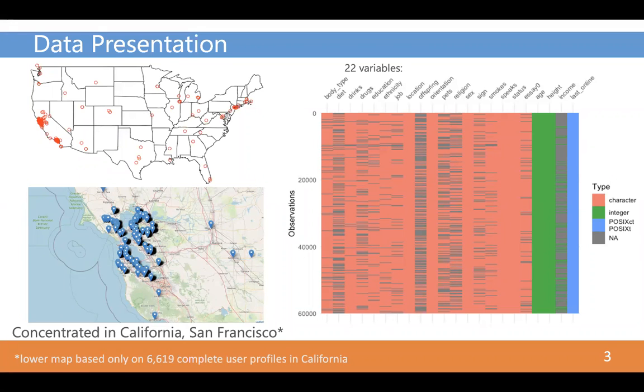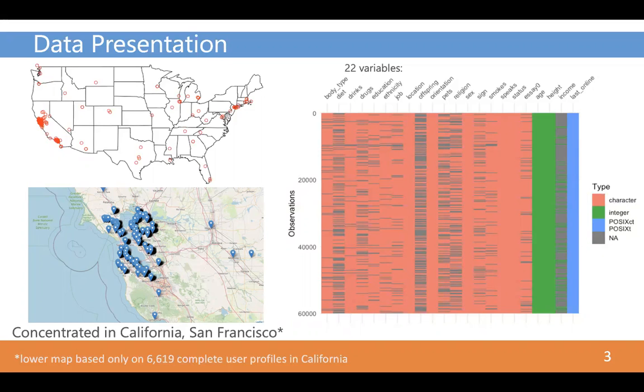As we can notice in the upper left corner, the data is highly concentrated in the California area, and more specifically, as you can see on the map in the lower left corner, it's around the San Francisco area. Now, on the right side, you can see the data structure.